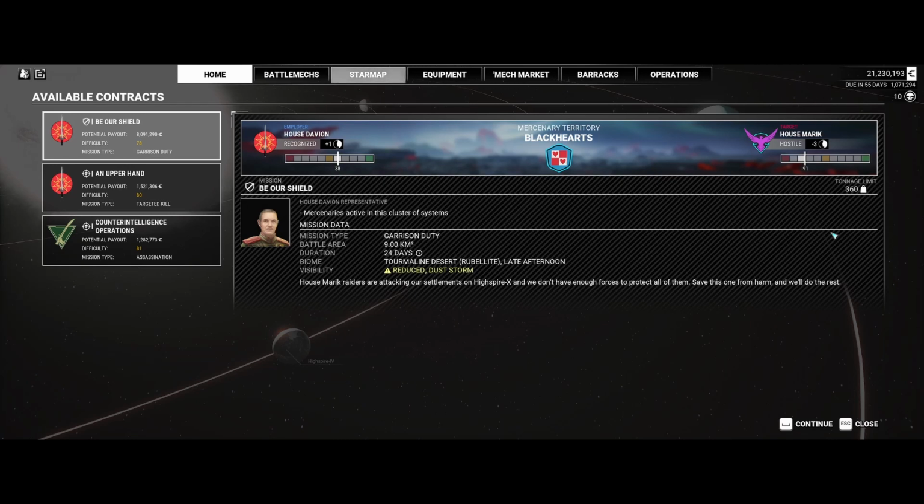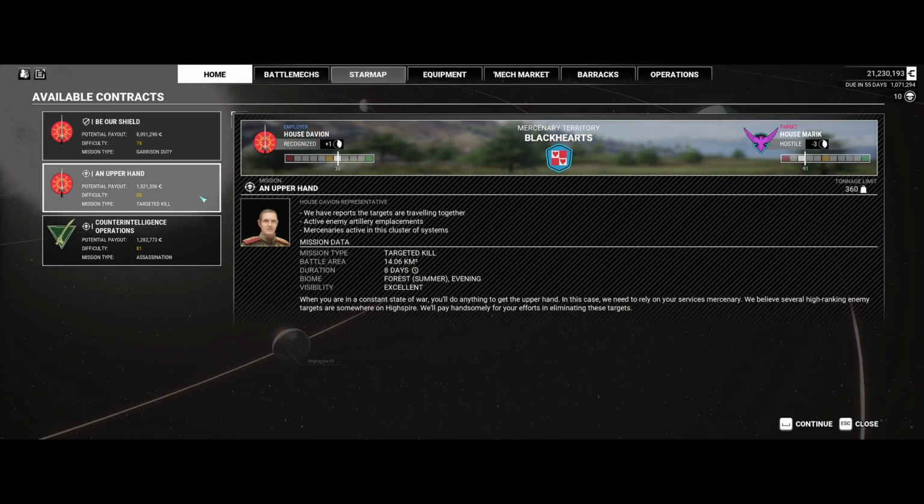360 ton, 78 difficulty, targeted kill. We're looking at, nope, 80 difficulty, 360 ton, targeted kill. The targets are traveling together, and I've got artillery. Isn't this special? And mercenaries are active in this cluster of systems. Let's just rank up that difficulty level just a little bit.